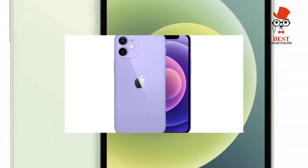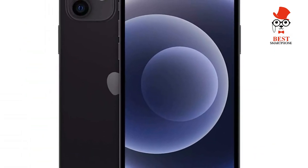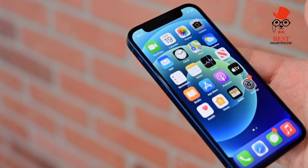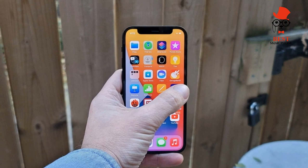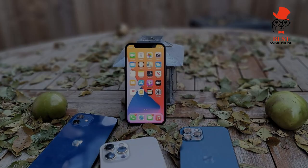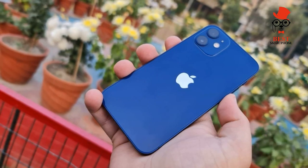Cameras. Apple really hasn't skimped on the mini, as the phone still has all the same cameras as the regular 12. In short, that means dual 12MP cameras, a regular and an ultra-wide. It's the Pro models that have telephoto lenses. Largely it's the same as the iPhone 11. It's quite normal to see smaller improvements in this department these days. Still, there are lots of nice specs here, including optical image stabilization, OIS, up to f/1.6 aperture, a new 7-element lens, Smart HDR 3 and Deep Fusion.